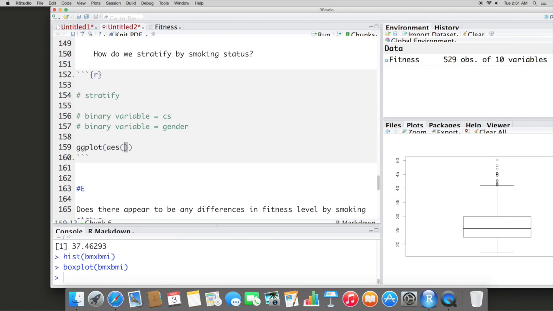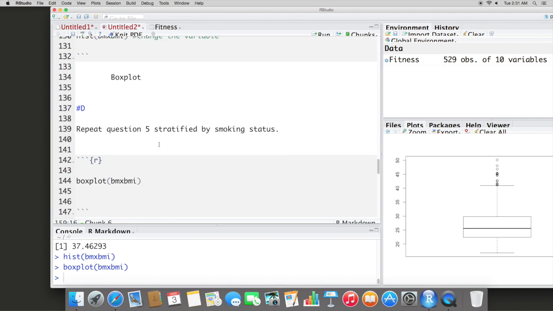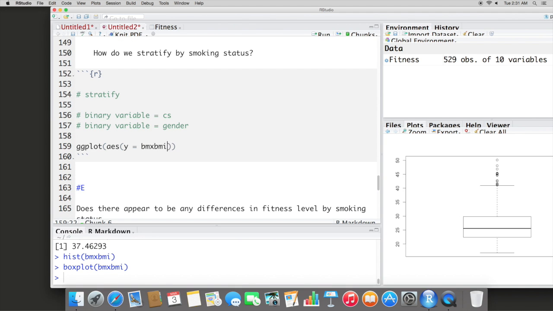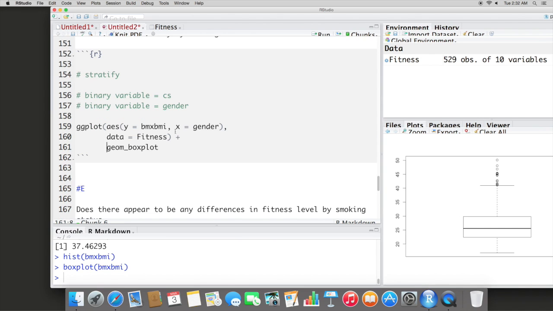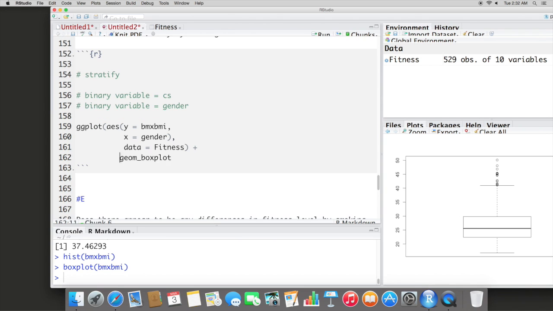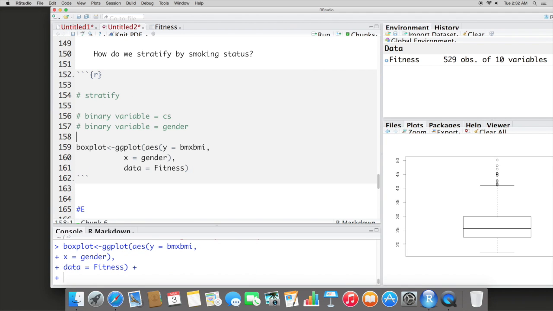So we're going to go with ggplot2, we're going to use aesthetics, y equals BMX, BMI, x equals gender, data equals fitness, plus geom_boxplot. I'm going to organize it, line them up.